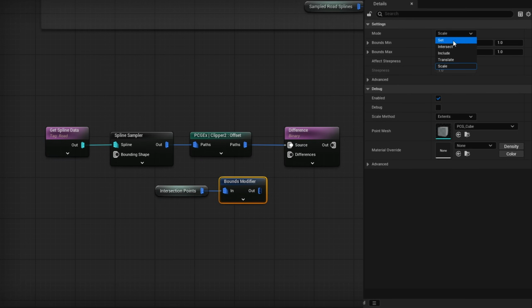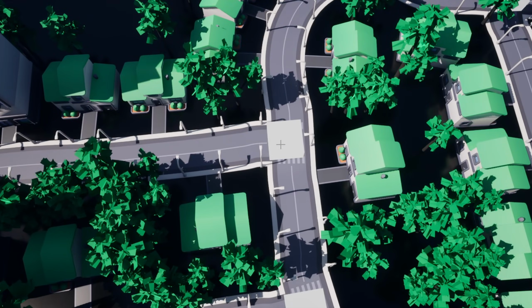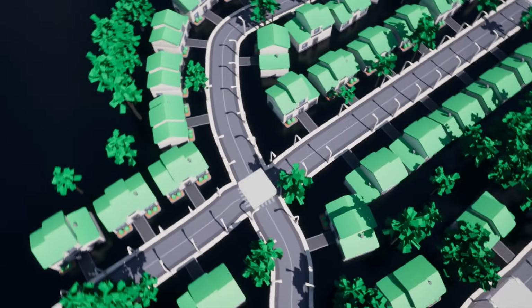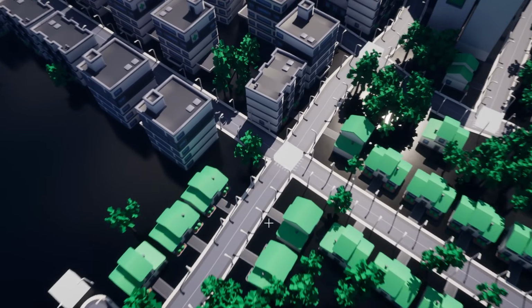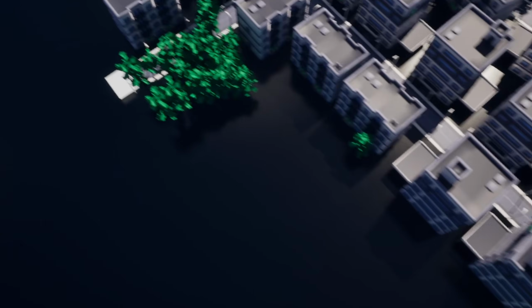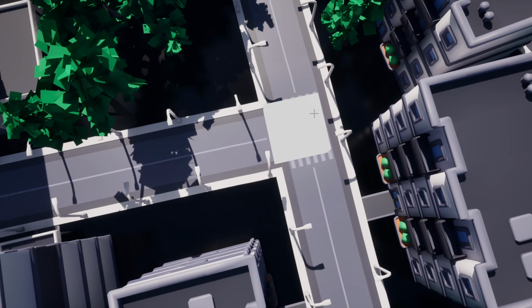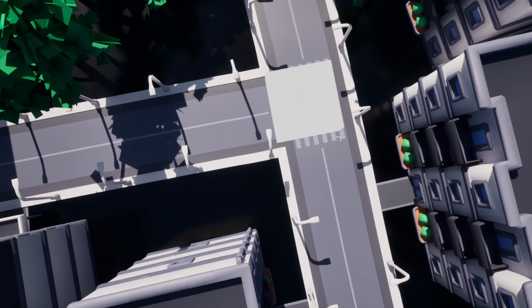So instead of scale, I'm going to do a set. I'm going to set them to be negative 350 in X, Y, and Z to 350 in X, Y, and Z. If I go ahead and debug this after, you can see there's our point right there, and that is honestly good enough for us. The main thing is we want to make sure that we don't have any cars spawning in these locations. You can see even at the end here, it is removing all the ones back there. T intersections and everything now has this nice large square. We can make it a little bit bigger, but I'm fine with a car being right here, right up to this crosswalk. So that's fine.